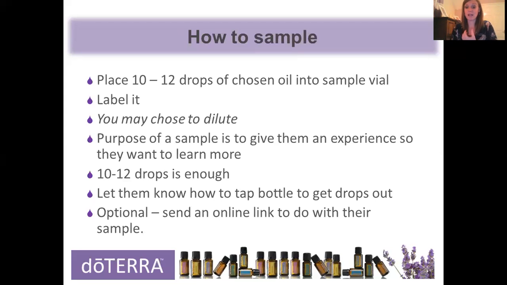And like I said, it's quite nice to maybe send them a link as well, if you want to. You don't have to every time. Also, yes, that's a good tip. Just let them know to tap the bottles, because I've given samples and they said, I can't get any out. And it is quite tricky, so make sure you test it yourself first of all before you give your samples. It's quite hard to get the oil out. So with these ones, it comes out quite quickly, doesn't it? But with these, you have to kind of tap them. And again, make sure they know to have 3 to 6 drops and not 1 to 2.